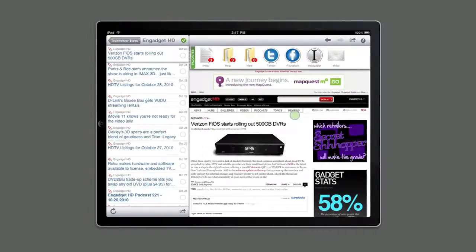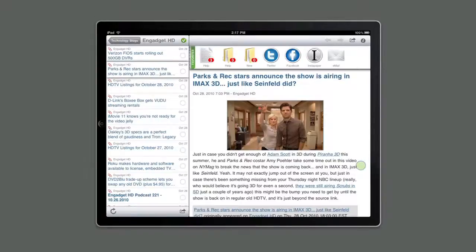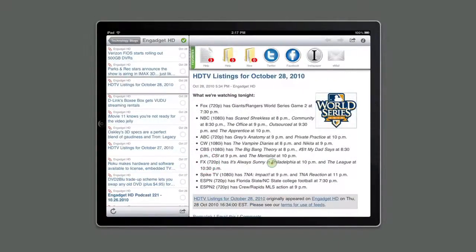To leave the web and go back to the feed of stories you were looking at, you simply touch the web-like back arrow button found in the upper right-hand side of the interface. Curator HD also allows you to navigate by swiping your finger in the content display window. This allows you to move from story to story or scroll up and down through a story.